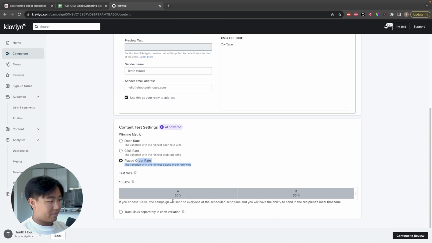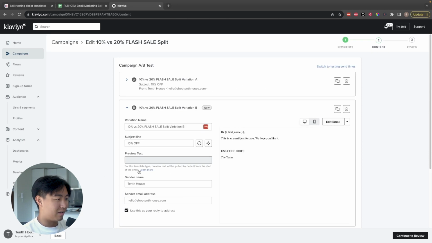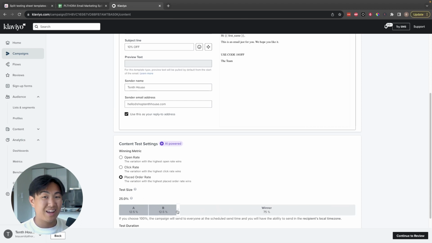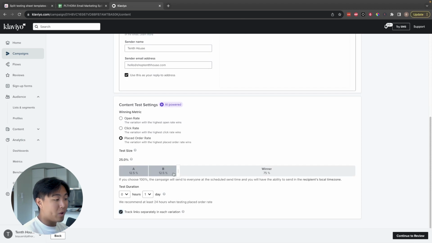Once this is set, you can also include tracking links for each separate variation of the email. Honestly, it's up to you completely. And you can go to review. Now, another thing that you can do is, if you have a really, really big list, you can schedule it so that you have a limited test size before sending the winning variation to the entire list.